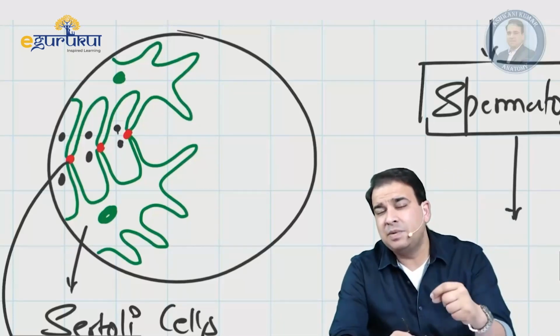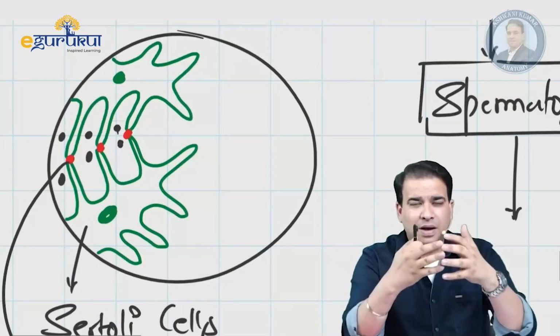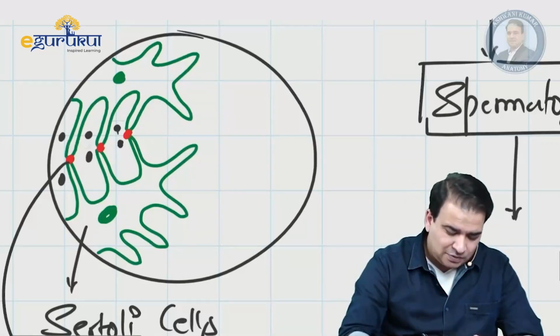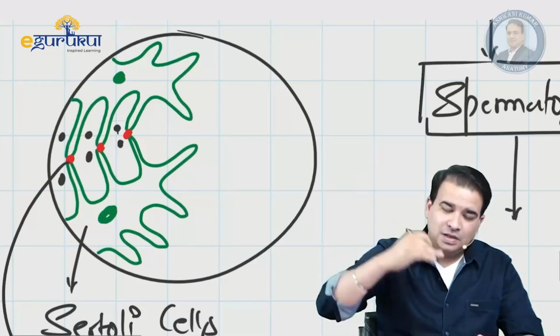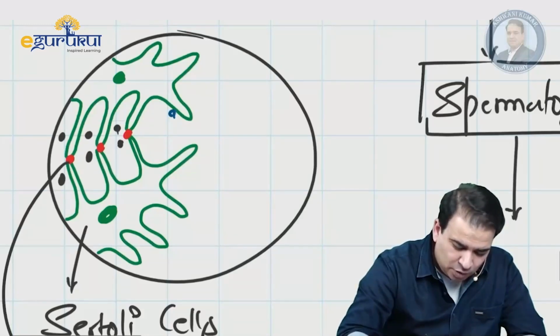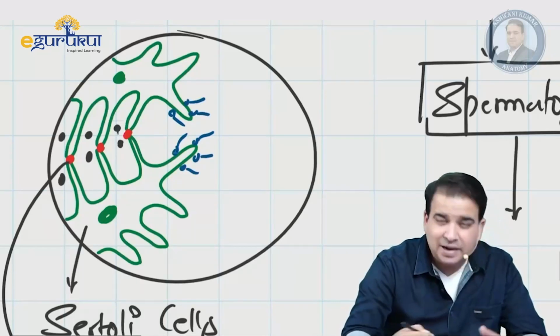And even when the spermatozoa is formed, these tight junctions will keep on breaking and reforming. And the spermatozoa, when it is formed, all these stages can be seen in the different compartments. They will keep shifting above. They'll keep shifting toward the lumen. And as I said, even when the spermatozoa is formed, you will see those spermatozoa are adherent to these Sertoli cells. They're not free, they're adherent to the Sertoli cells.